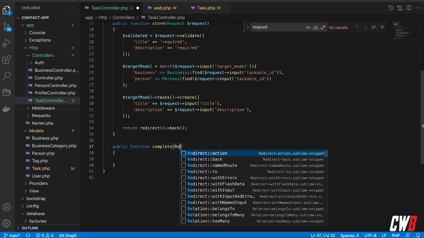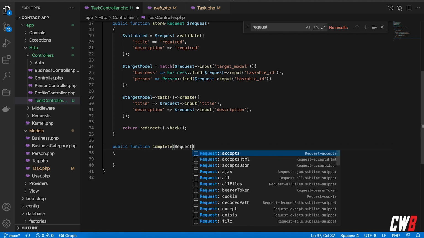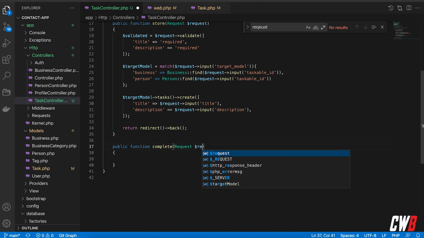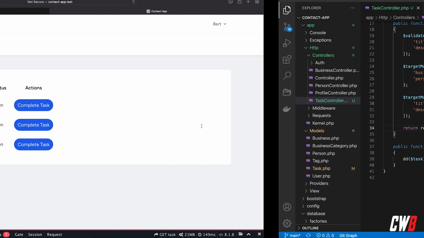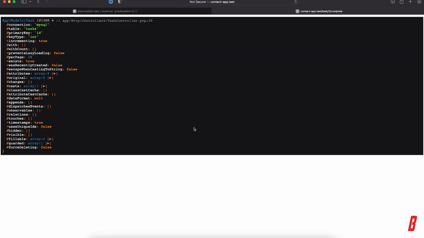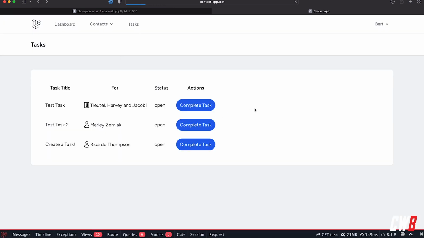So we're going to go for request, write it correctly this time, request, and the model that we're trying to get here is a task, and the task at hand here. So let's quickly dump or die our task, and that should work. So if I click here, then I'm getting the task that I want. All right, let's go back.